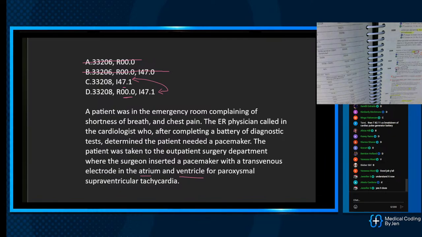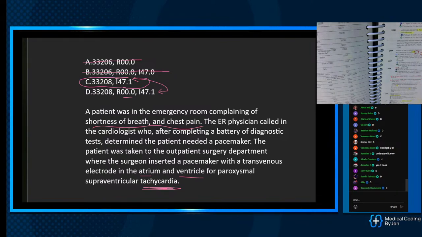Are we doing a circulatory diagnosis with a symptom diagnosis, or just a cardiovascular diagnosis? What would we do? Do we need to be doing these symptoms, or do we just need to do the one diagnosis that we have? Makes the question a lot easier. Good job, Tammy. Awesome. This one, we're not going to use our symptoms. Remember, if you've got a regular diagnosis, we don't use any symptoms. You only use symptoms if you have no other option. You won't see symptoms with a real diagnosis.